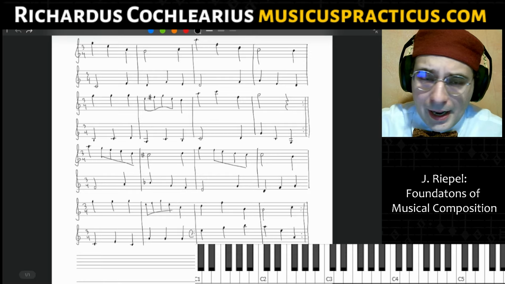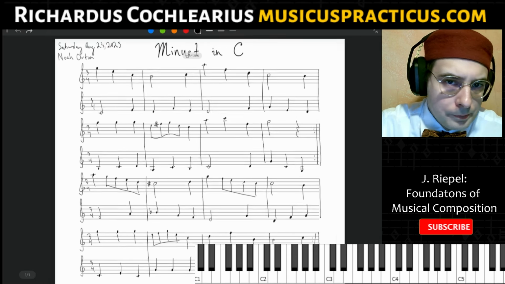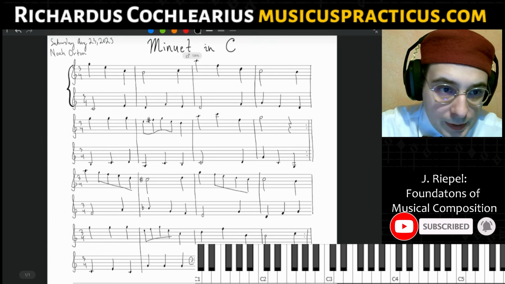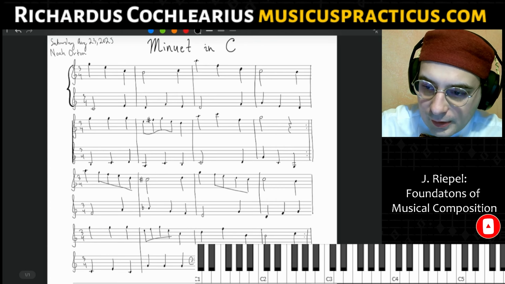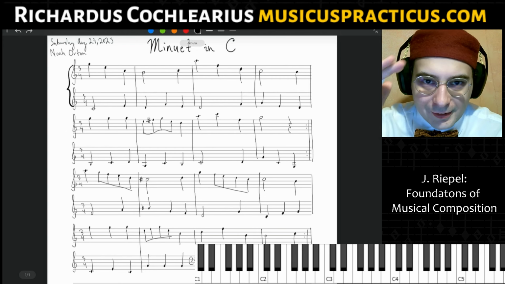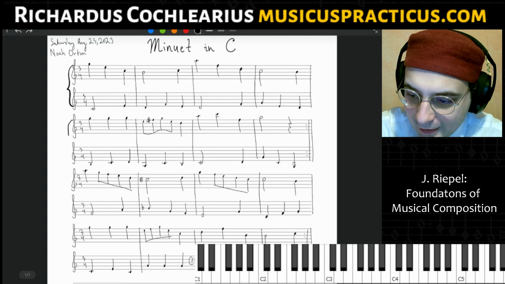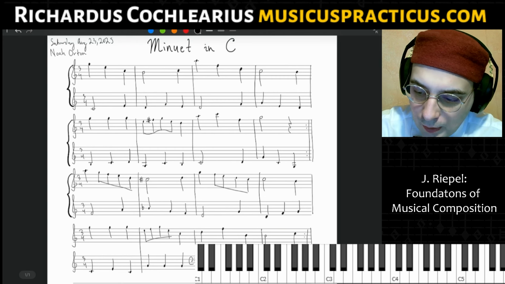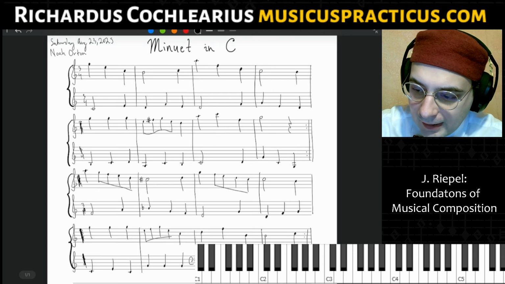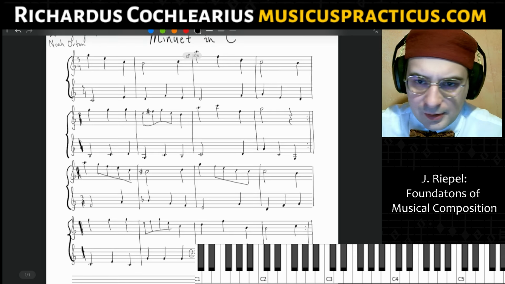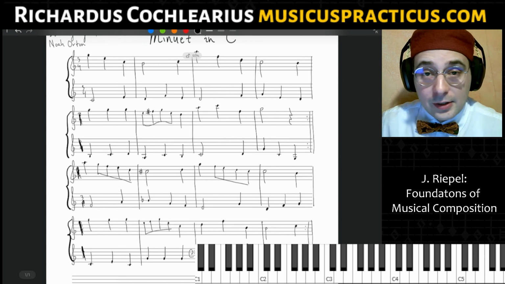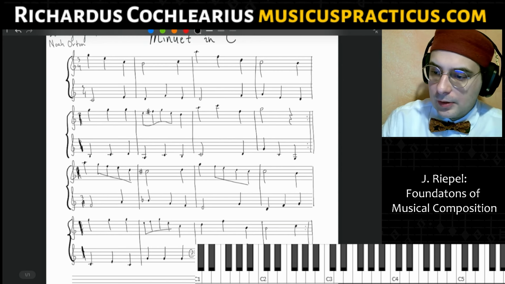Then, something else. In order to help the performer who has to play your composition, it's much better if you write this way, with just a single line, so that when I go to the following line, I won't miss the lines to read. And one more thing, it's not necessary to write the time signature every time. Just the first time is enough. Only the beginning. Okay, so now let's focus on the first phrase.